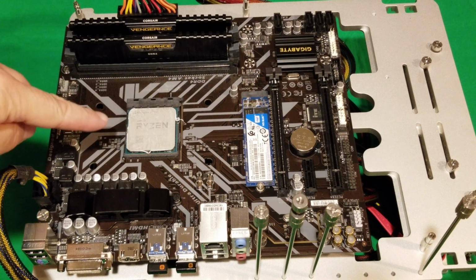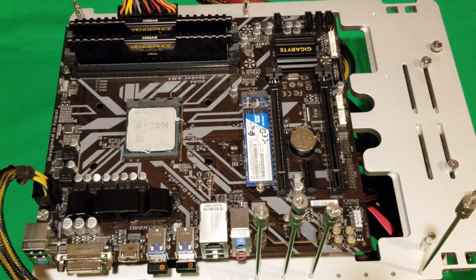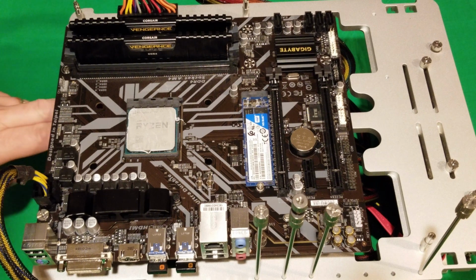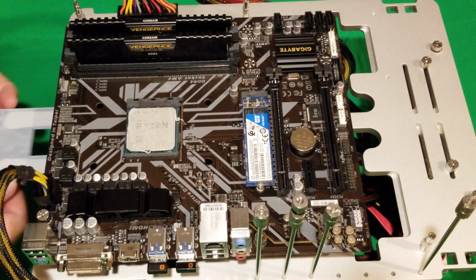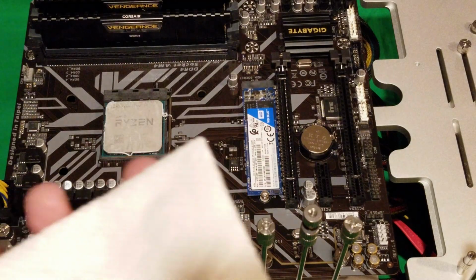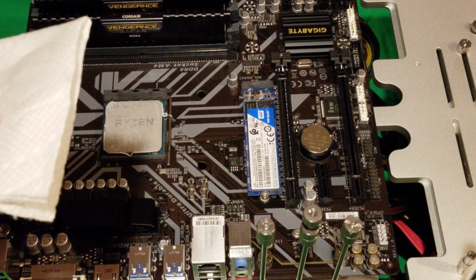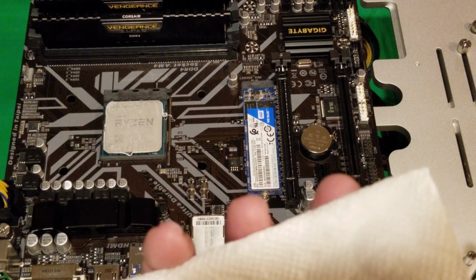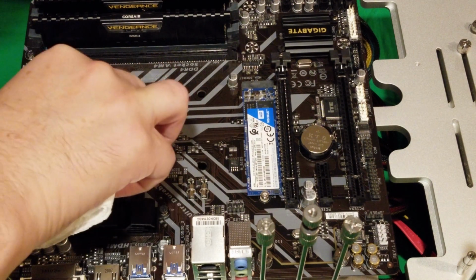So now we have our CPU cooler. We're going to have to clean this all off before we put the new one on. And we are going to have to get our back plate, which is falling down. I'm just going to show you that. So it's just sitting underneath here. So that's our back plate right there. Okay, so I used some 95% rubbing alcohol. Put it on some paper towel, which maybe not the best, but it works. And I'm just going to clean all this off.